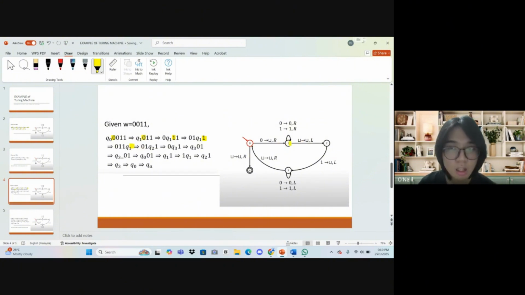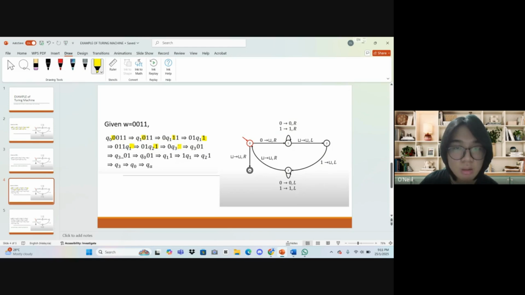If it's empty, we follow this path where empty will still become empty, remain unchanged, and Q1 will turn to Q2, but Q2 will move to the left side. So 1 and Q2 will switch places. Now it is 0, 1, Q2, 1. Now our new input is 1. We read 1, so we follow this path. 1 will turn to empty, and Q3 will move to the left side. So the 1 has already disappeared, and the 1 here has moved to the other side.